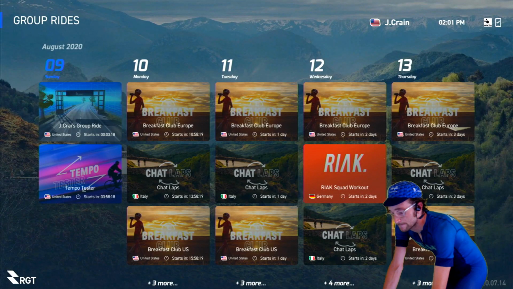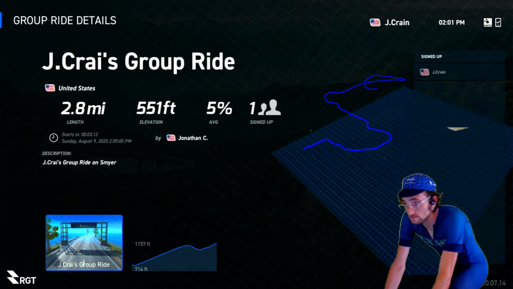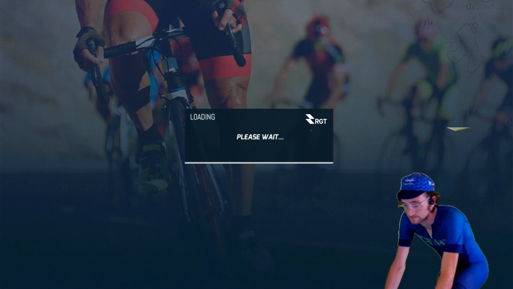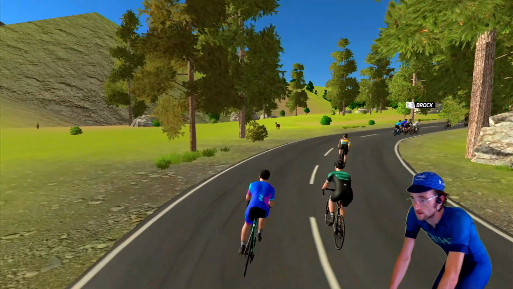And I wanted to show, this is the climb I set up just as a group ride, and this is a climb I train on. This is where we started the video. I wanted to come back to some of this footage. You can see it mapped out there, all the switchbacks and everything. So during COVID, RGT made every feature on their platform free.